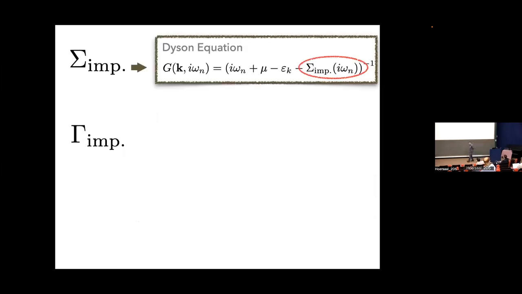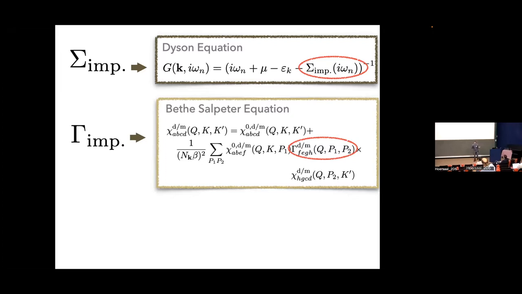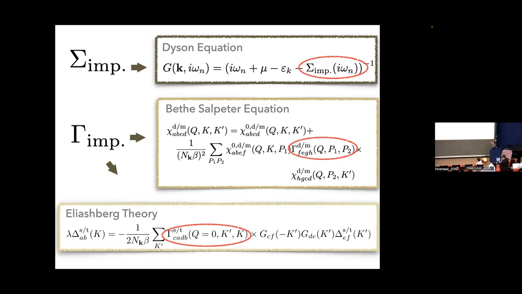From these quantities you can continue to compute observables that you can compare to experiment. In the case of the single-particle vertex, you can compute single-particle observables—that's the Green function, photoemission spectra, densities, etc. However, and that's where the field moved in the recent years, more and more is also to predict two-particle observables, which are of course much more complicated objects to calculate. We arrived there and there is a Bethe-Salpeter equation in which here at this point the impurity vertex can enter as an approximation in order to compute the response function to magnetic fields or whatever kind of two-particle observable you are interested in. If you put a little bit more work into it, you can use parquet equations to translate this kind of vertex into a pairing vertex, which you might use in an Eliashberg kind of theory in order to also predict superconductivity.